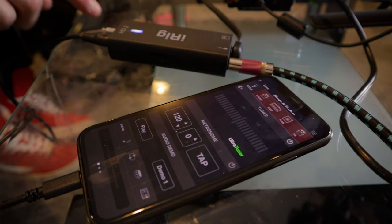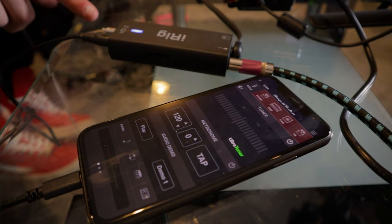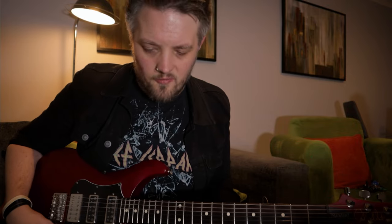So you could use this as like an interface for different effects. So if you didn't have any pedals for a gig, you could use your phone to add overdrive to the sound, or you could use it straight into a PA system if you really wanted to. Or you could use the headphone out to run a pair of speakers as well. So there's a ton of different options of what you can do with this thing, both home and away from home as well. So there you go.